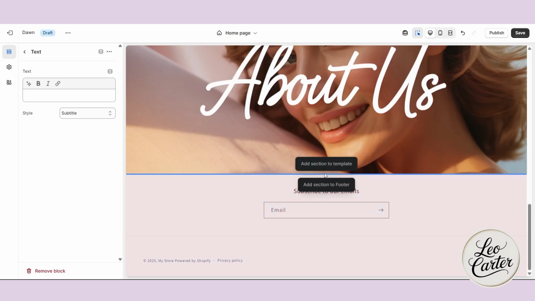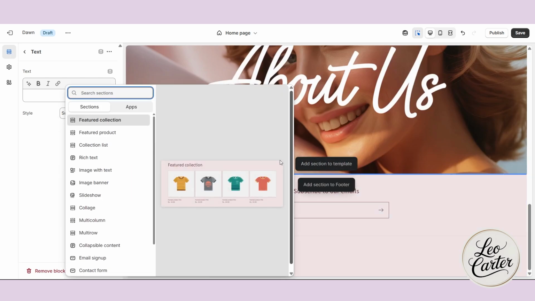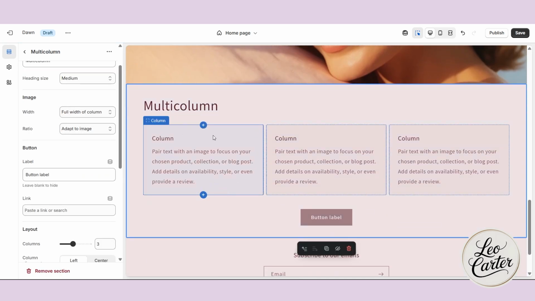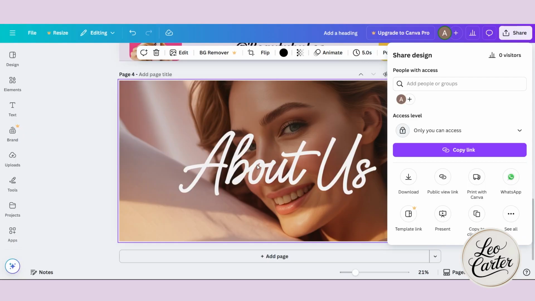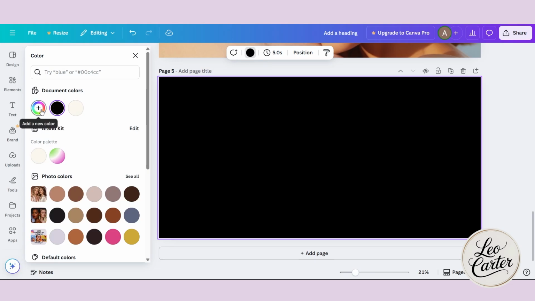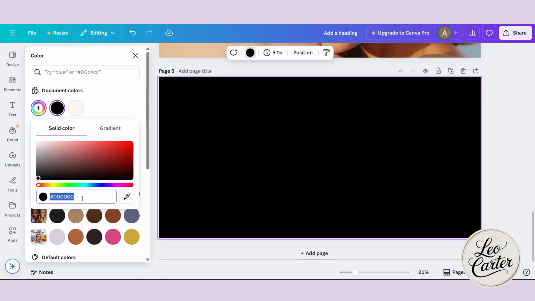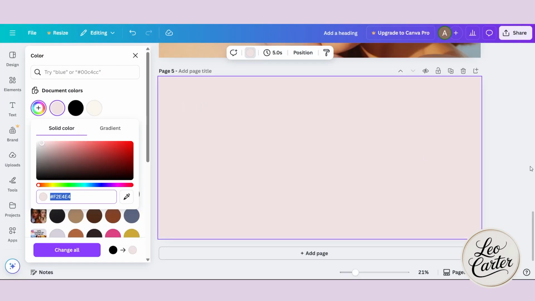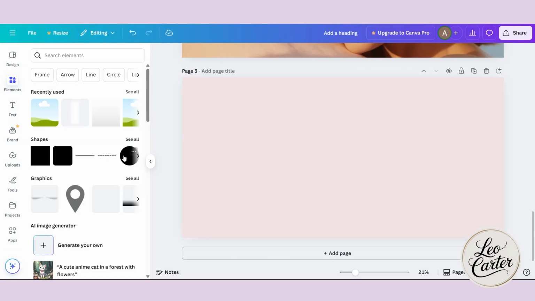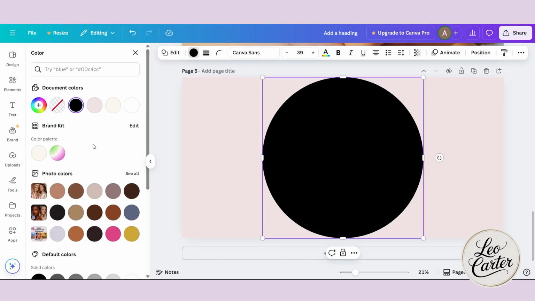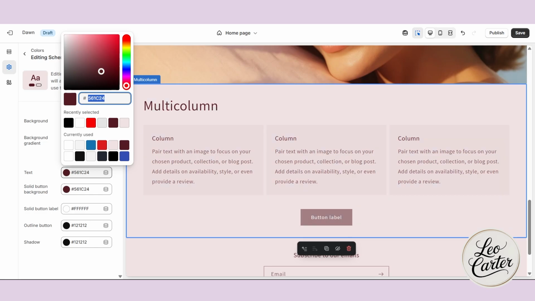Now I'm going to show you how you can add extra information or quality information. So simply go to add section to template, and I'm going to go with multi-column here, right? Once you have selected that, now we have to add an image. So let's go to Canva and design one of the images. First of all, I'm going to change the color. The background color which I want is basically a specific color regarding my website. The same background color I want here, so I'm going to select the same background color here, and then I want a circle, make it completely zoomed, and the background color which I'm going to give it here is basically this one. You can copy the color code.